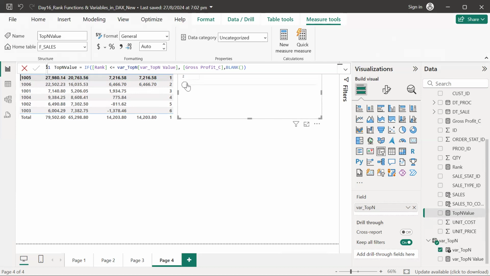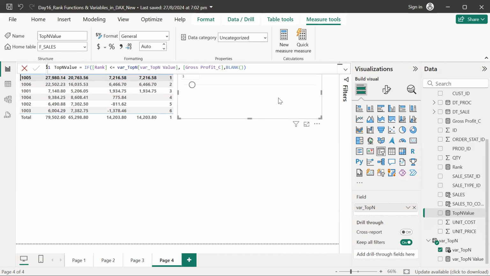Now it is checking with 3 also. So like that, every rank it is calculating based on this particular slicer, and according to the rank, it is displaying here. So sometimes the user may want to filter the data like this. They will be looking for a slicer, or it can even be a drop-down list also.